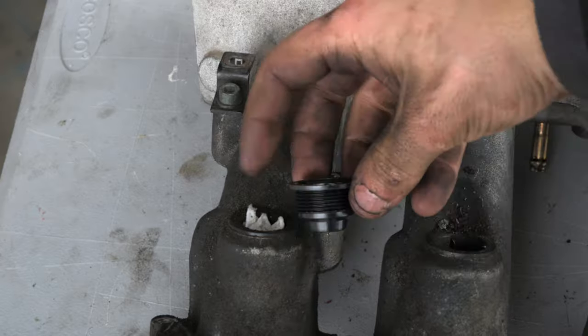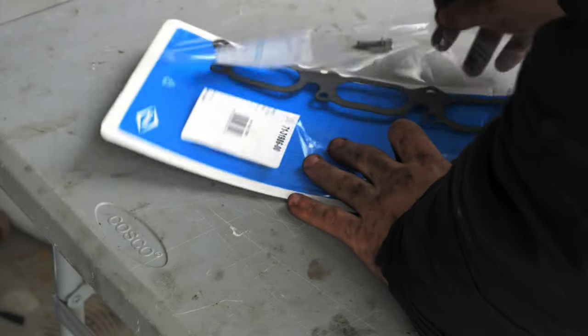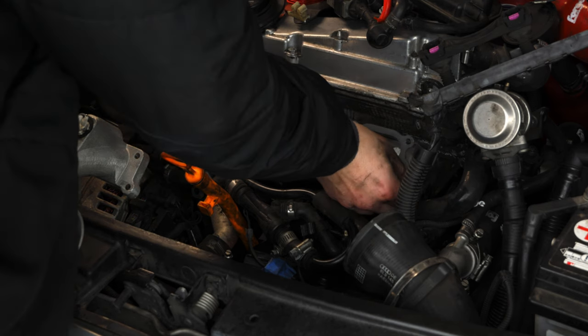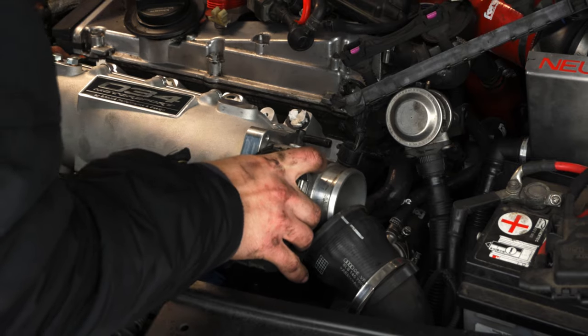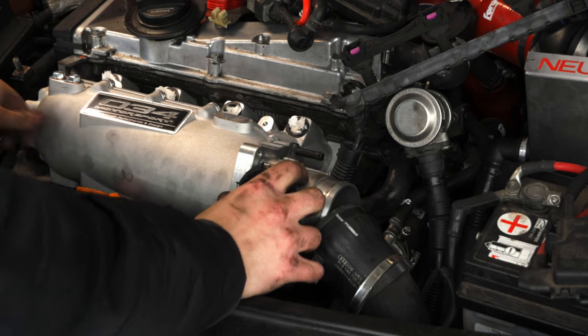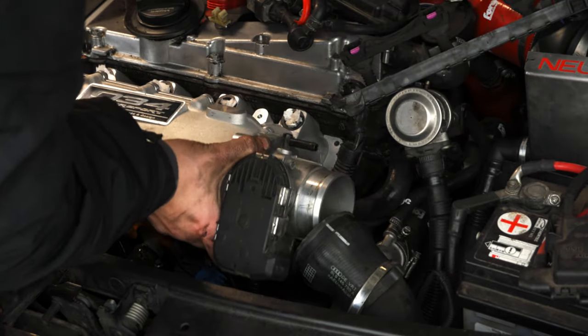If you're going to reuse the stock intake manifold, I suggest you replace these two along with the o-rings for the injector — they're going to come with your rebuild kit. After opening the new gasket, we were ready to test fit everything. This is an aftermarket option, so I don't expect things to be perfect right off the bat. Just as I expected, things don't fit perfectly. But overall, what we need to change is actually really not that bad.